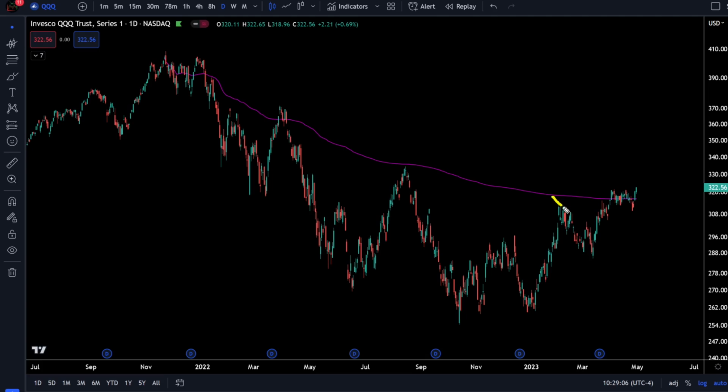There are so many ways you can draw this chart to show that this was a bullish breakout, and one of the easiest ways to do that was just identifying that it was a giant bull flag and that we were breaking out of that bull flag to the upside. You can see right now we have that same exact condition where we had another bull flag, even though it's a smaller bull flag, and we're currently breaking out of that bull flag.